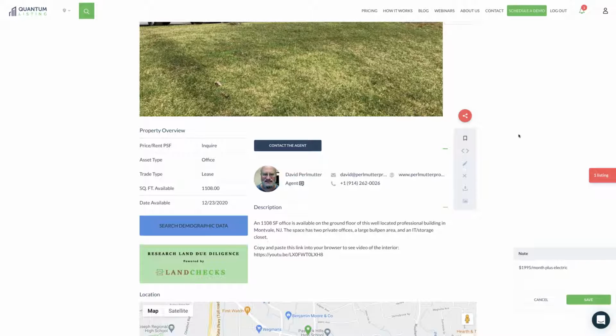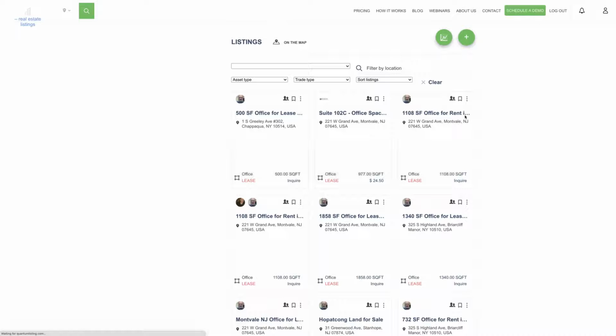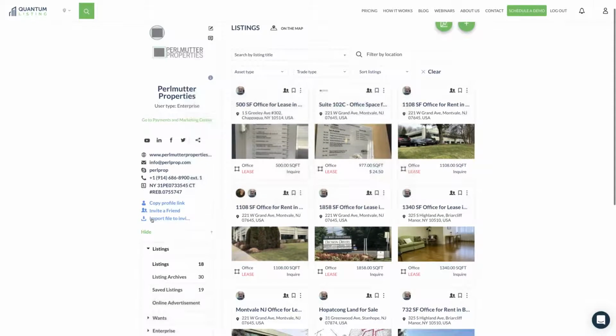All right. So that is, let's see, did I forget any? Sharing, and this you can do as a basic member. Also, you click this red sharing icon here, you can advertise the listing on the Google Display Network. You can send it to social media, to Twitter or Facebook or LinkedIn if you have it, and you can also email it.